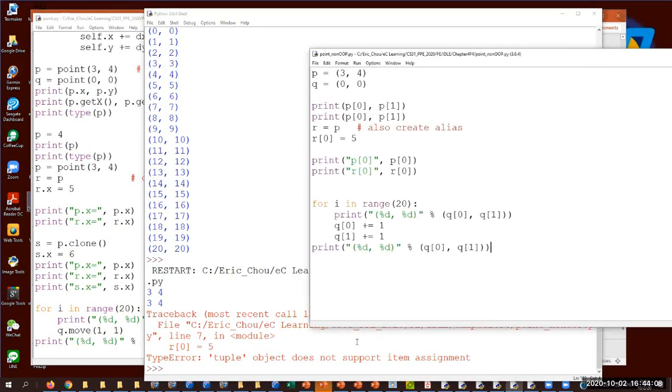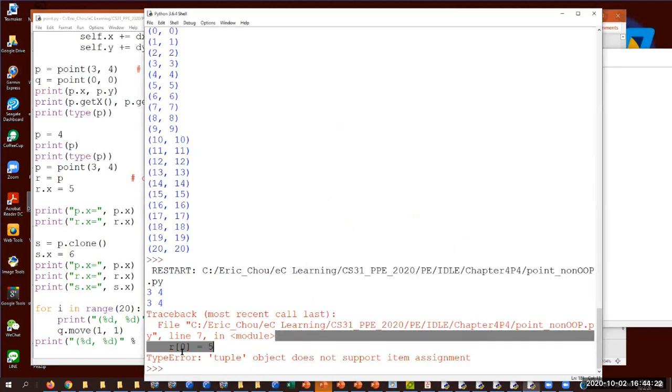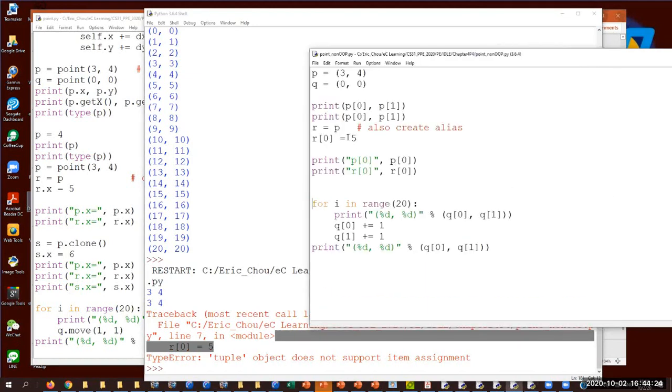It does not allow item assignment. So this item assignment is not okay. Even this one, R0, does not allow mutation, because it is a tuple.